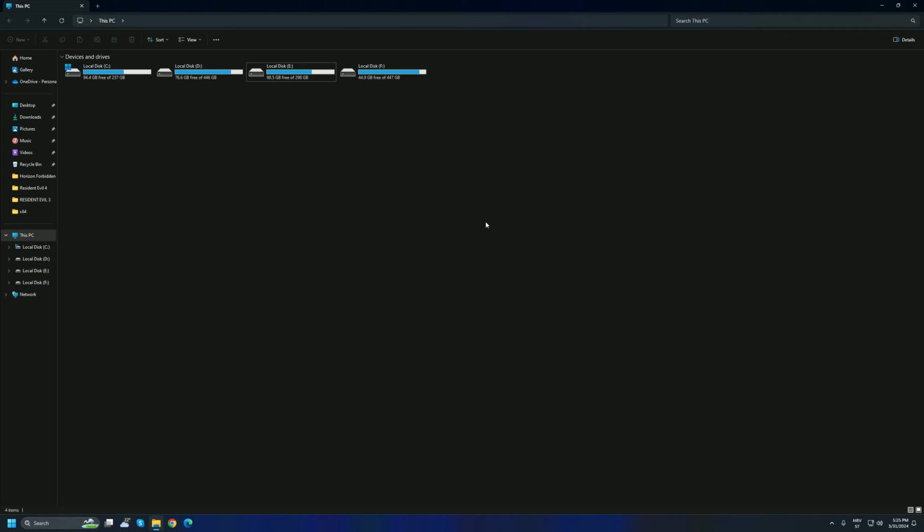We can check the speed of any drive, whether it's an SSD, NVMe, M.2, SATA, or HDD. It doesn't matter. We can check the speed of any drive. But for you, it's important to memorize the letters for each of your drives.